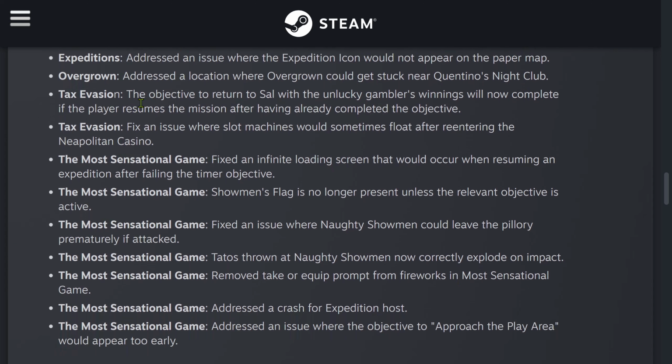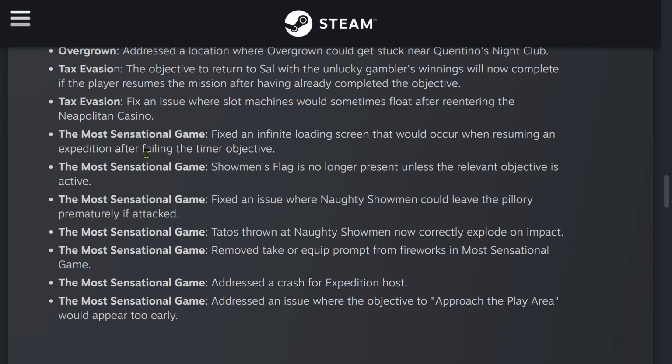Then tax evasion expeditions. The objective to return to Sal with the unlucky gambler's winnings will now complete if the player resumes the mission after having already completed the objective. Fix an issue where slot machines would sometimes float after entering the Neapolitan casino.